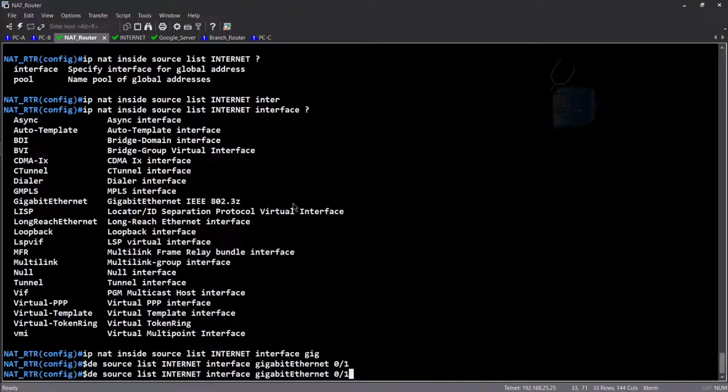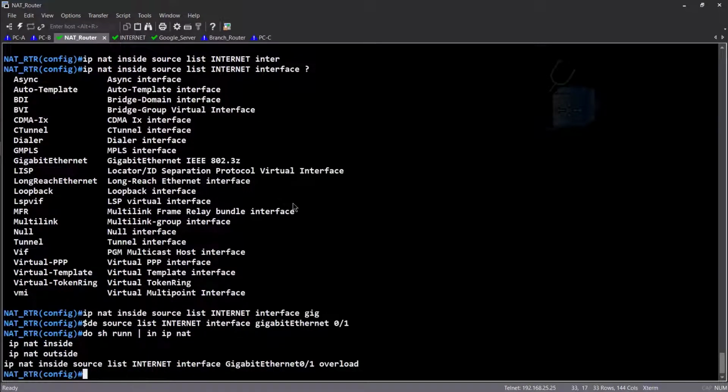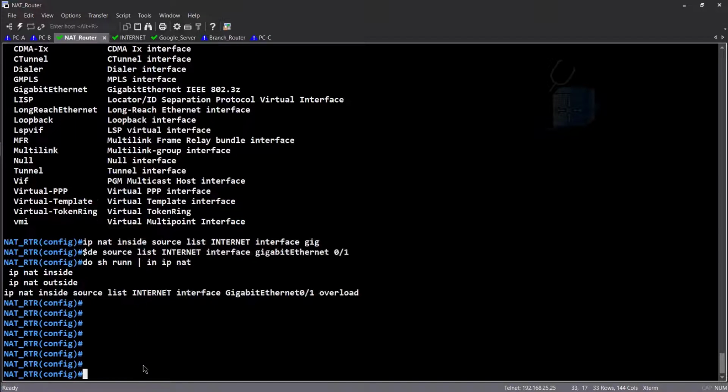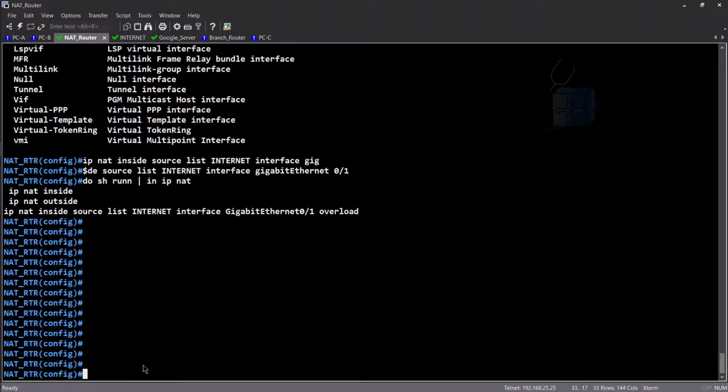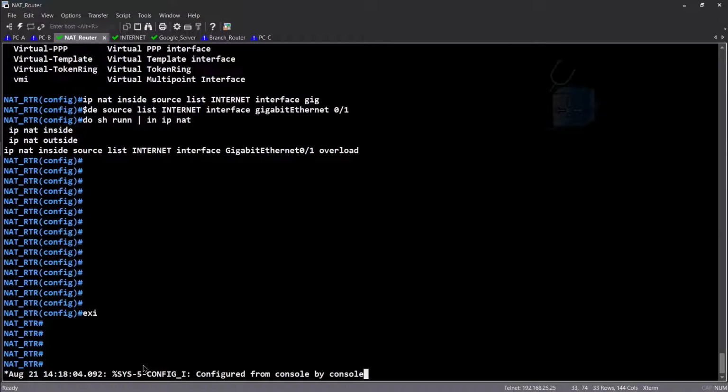Oh, sorry, I forgot the overload keyword. Maybe it just added it itself. I believe it can. Let me just show you that really quick. If it added it, yeah, there it is. So there was nothing else it could actually do, because I wasn't referring to a pool or anything, so it had to do an overload. Again, the latest releases in the IOSs do that for you if you mistakenly don't type the keyword.